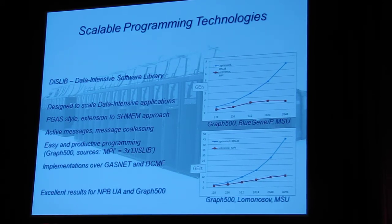The LEAP library is designed specially for data-intensive applications — a very difficult kind of application. Nevertheless, it is very effective. It is based on active messages and one-sided communication. As an example, there is an implementation of the very famous Graph500 benchmark code. As far as I remember, the results of this rating will be available the day after tomorrow. We will see what kind of rating we get by means of our implementation, but I believe the results will be quite impressive.